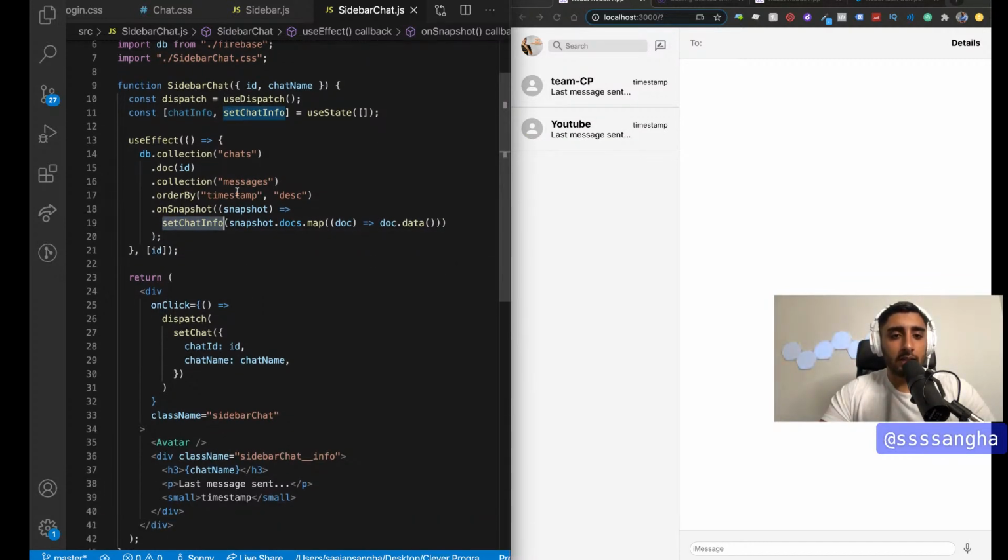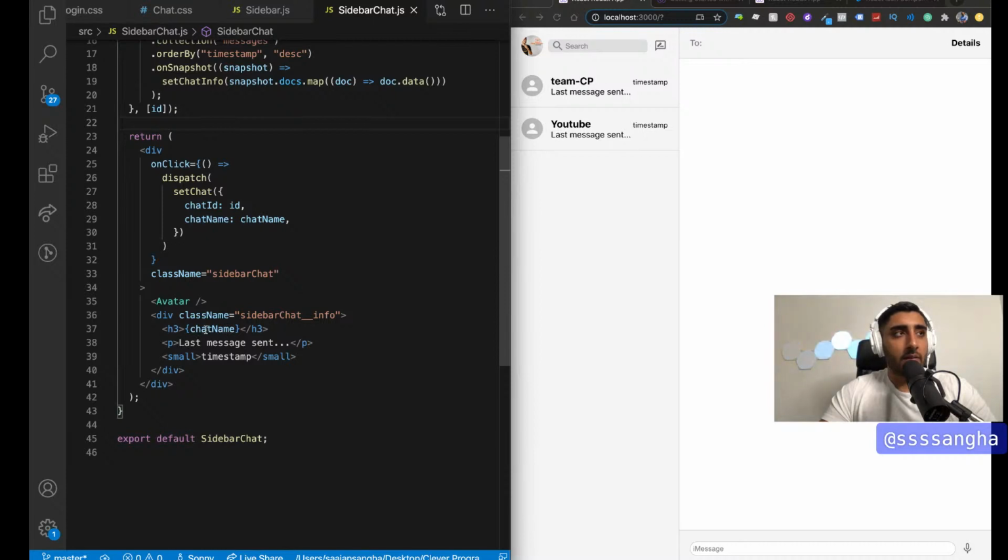So now we should actually have the chat info inside of our local state, right? And then the ID is a dependency, so we need to include that here. With that said, I'm going to go down here, where we have the chat, and all I need to do is get the last message that was sent. So inside of chat info, I'm going to access the 0 element, which is basically the first element, and get the message of that. And also with the timestamp, I'm going to do the same thing. So that's sort of interesting is the only way I can really say it.